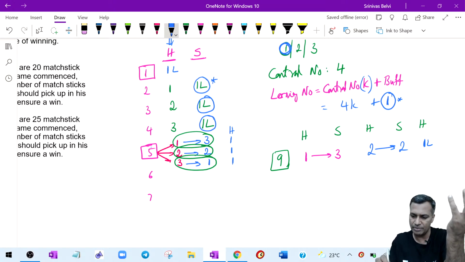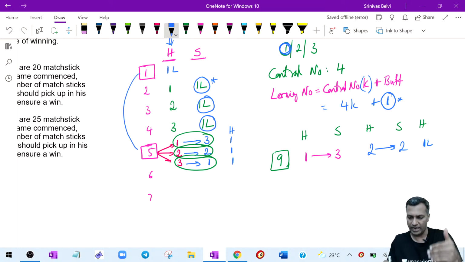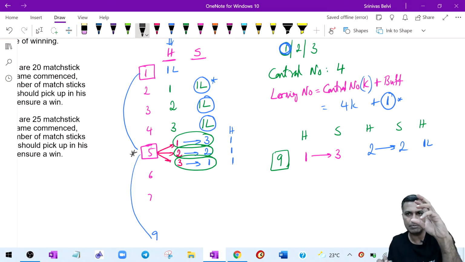Why? Because I already proved that they would be in AP: 1, 5, the next number would be 9. If you quickly want to understand how this is going to be 9, you know that 5 is the losing number. Anybody who sees 5 in front of them would lose for sure, right? 5 is the losing number. Now look at this. 5 was presented in front of Harsh. Could Harsh win this game? Absolutely not. Harsh had no winning strategy.